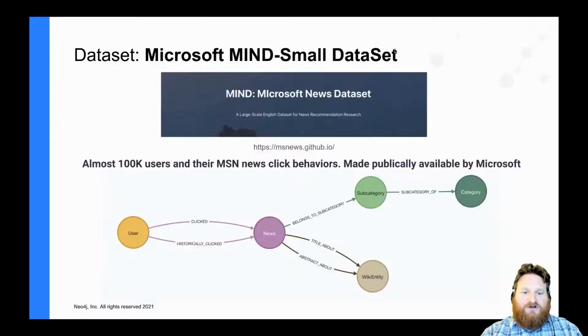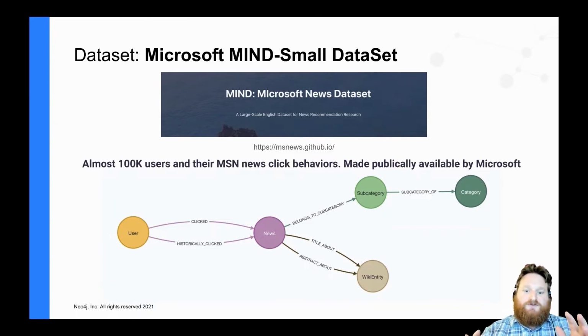To get us started with the data set, we are going to use a data set from Microsoft's news website. What they did is they took down impressions. You can imagine if you go to a news website or any content website like YouTube, you'll get a little side panel of different pieces of content that you want to view. An impression for Microsoft News is basically that for different news articles.